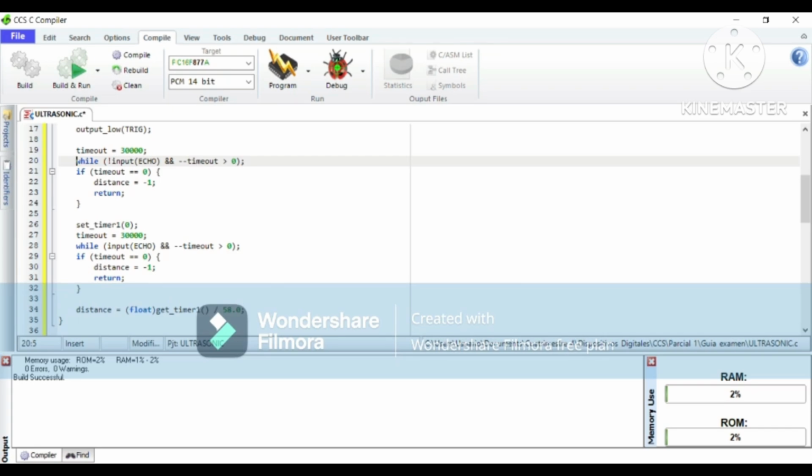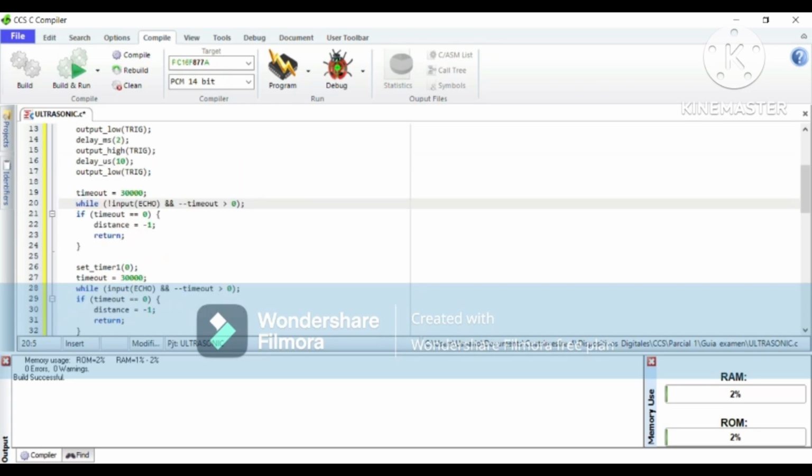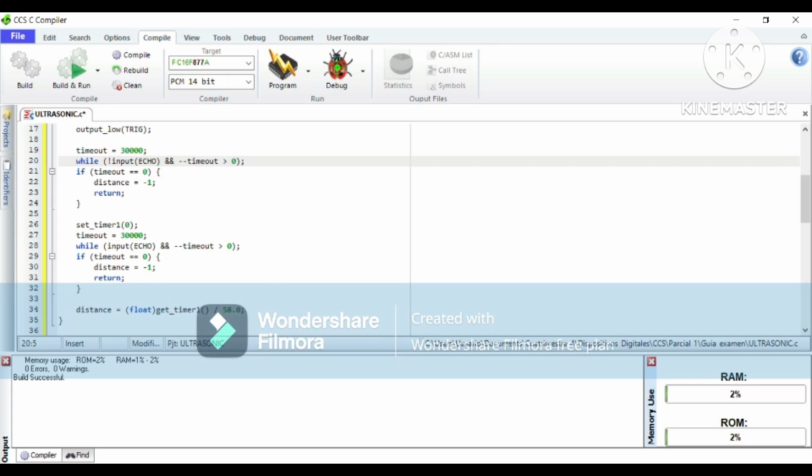If the while echo is waiting to activate, it will not receive a signal, so we put a -1, and this cycle will repeat again and again.